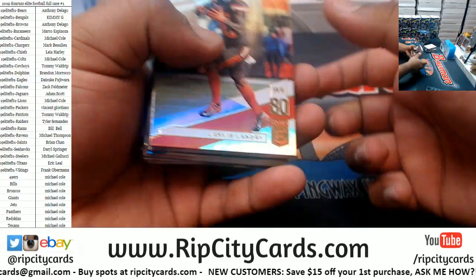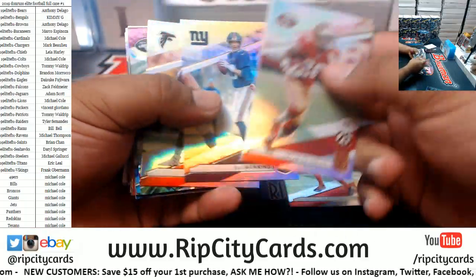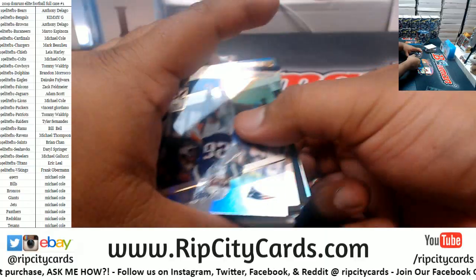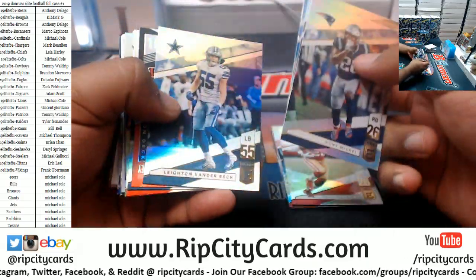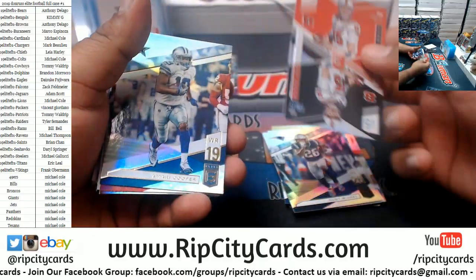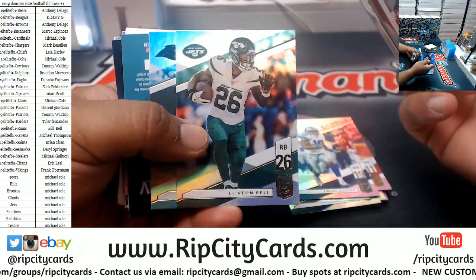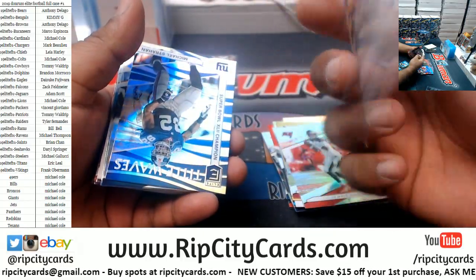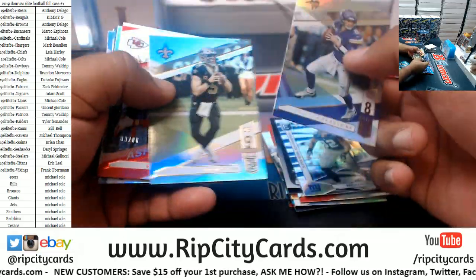Good luck, everybody. The good old Sam Darnold to 99, Jets. That's kind of cool, even though he's not in his college uniform. But they already have their team assignments. That's good. The ugliest uniform in the NFL right there for the Jets. The old school Brady Donruss Elite. That's pretty cool. I think that's his rookie reprint.